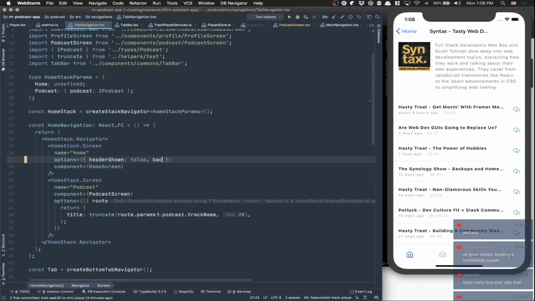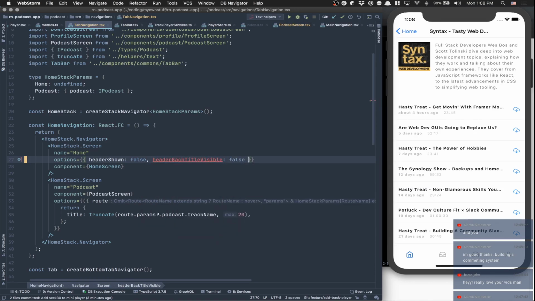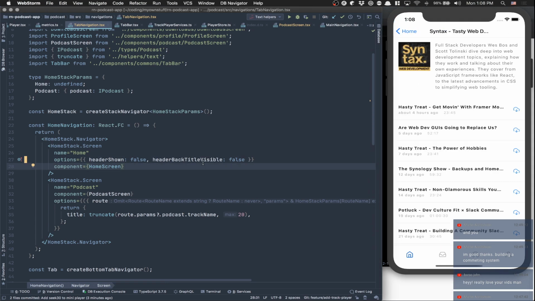So they should have a header back title null, or header back title visible. What is that?